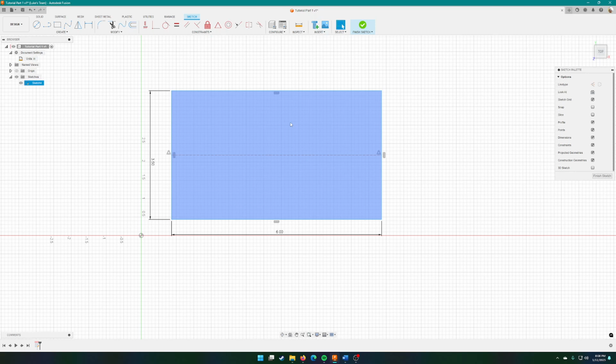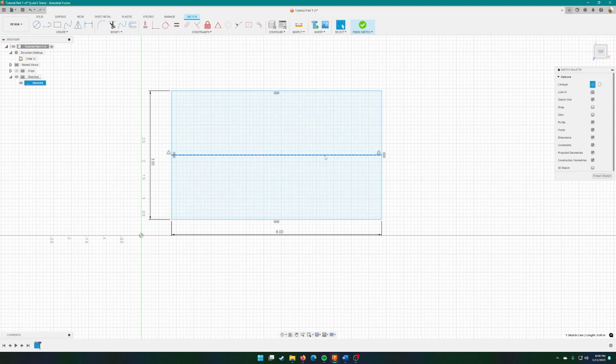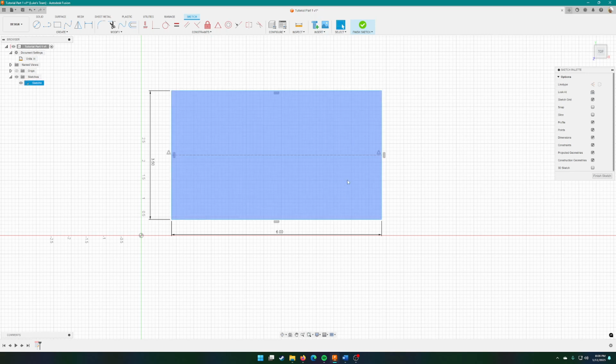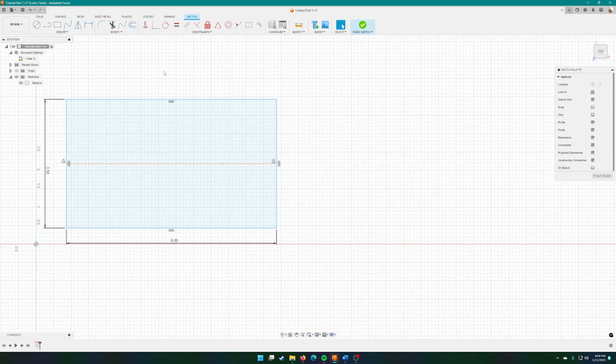I promise with the next tutorial, we're going to do a little SD card holder as the first tutorial. And I know without context that this stuff is kind of tricky. But I really want you to understand that the tools snap to each other, right? And I want you to understand that you can take lines and you can make them reference lines, because that is going to be so important, especially since there are certain tools that will create reference lines as part of drawing, as part of creating that thing, right?